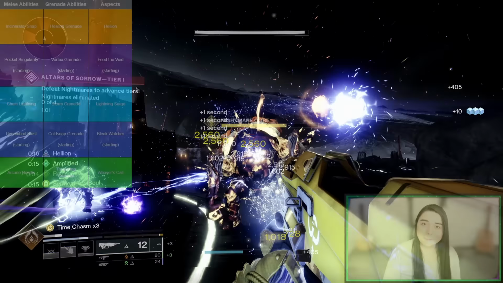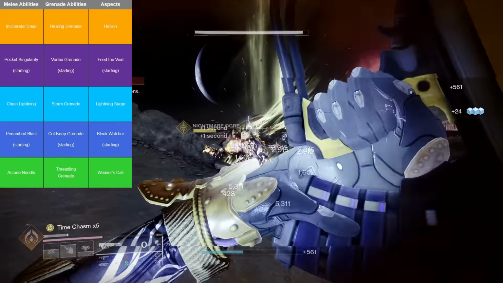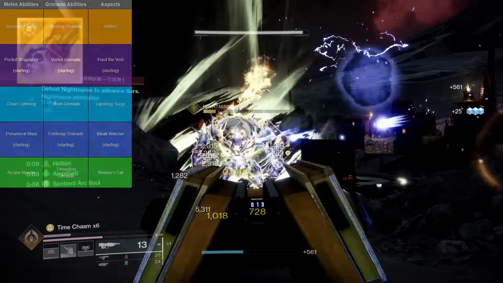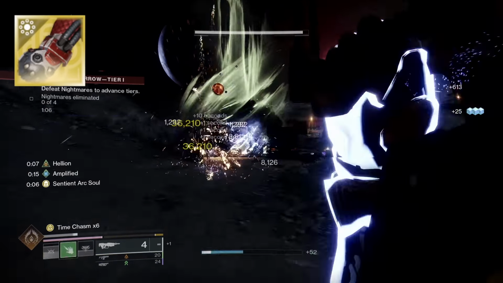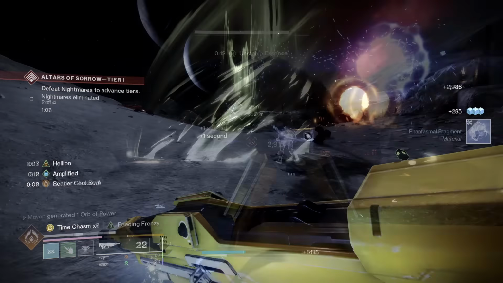Hope you enjoy. So if you take a look at our Warlock abilities here, we can have Hellion along with an Arc Grenade, and that is why our exotic of choice is the Getaway Artist, so we can consume that Arc Grenade to get the Arc Soul, and then Hellion is activated by using our class ability.